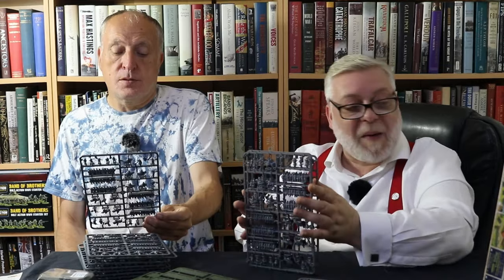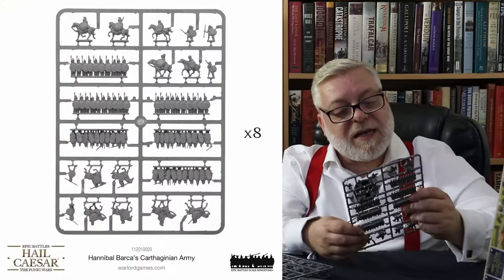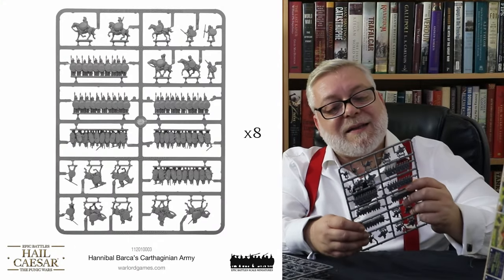These are Gauls and Celts. These are Spanish and others, some more Celts. And this final one then is the Carthaginian. Is that what it says, Carthaginians? And does it have any Carthaginians on it? It does have some.